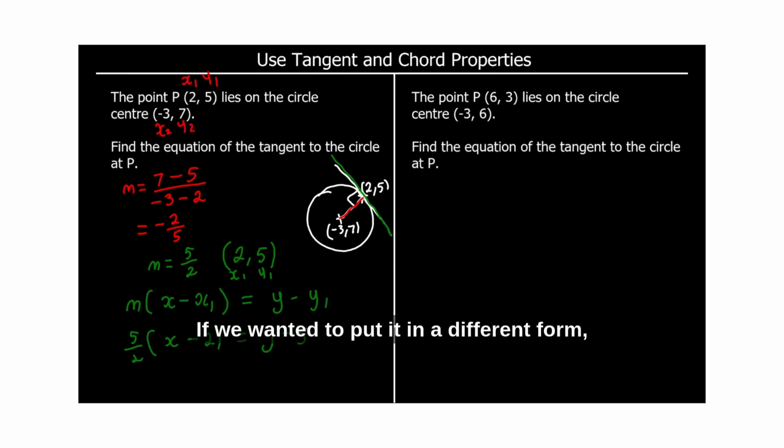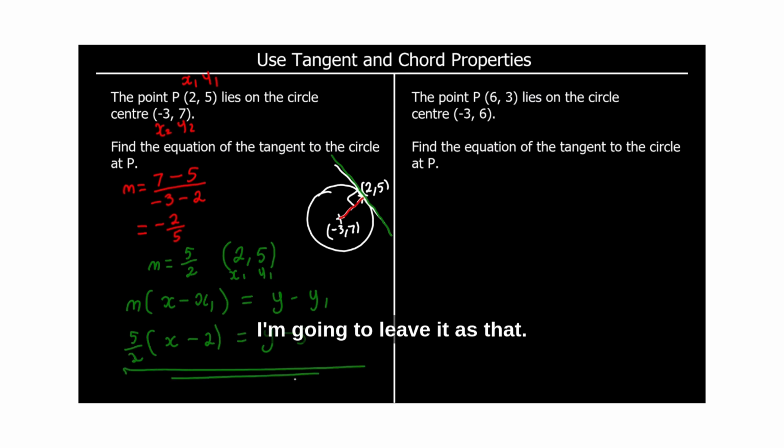If we wanted to put it in a different form, either y equals mx plus c or ax plus by plus c equals 0, we can rearrange, but that is the equation of the line. I'm going to leave it as that. Here's one for you to try. Pause the video and give it a go.